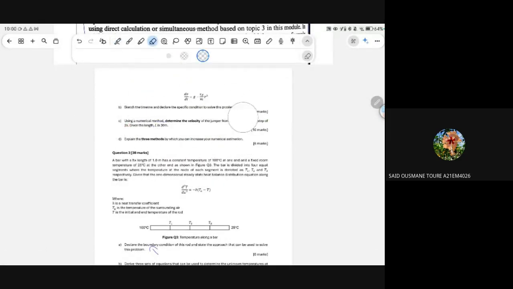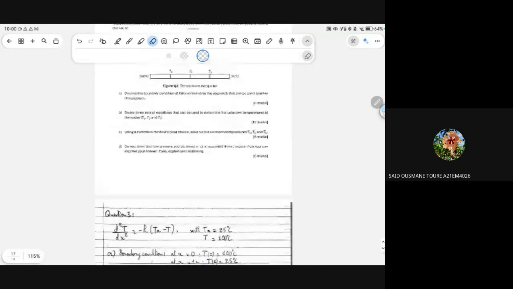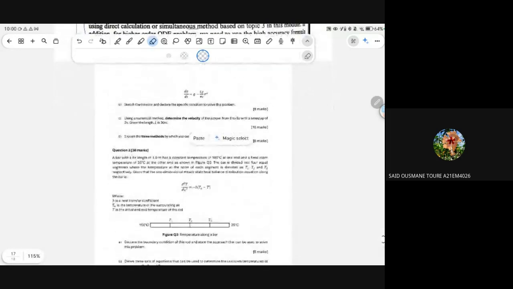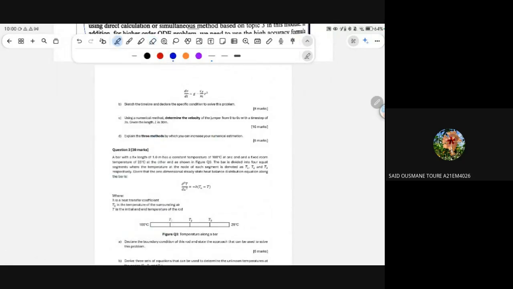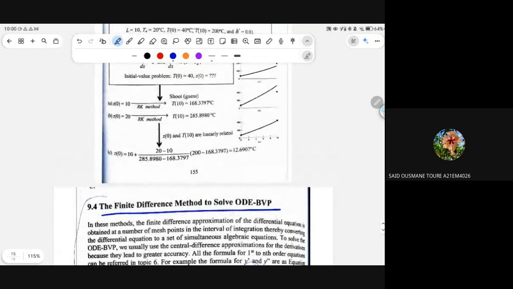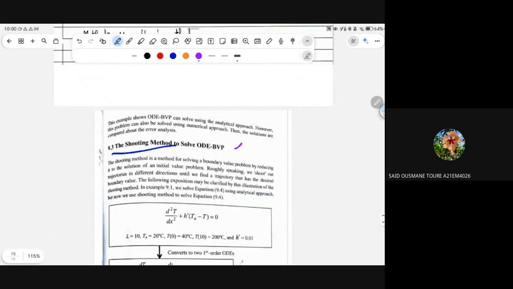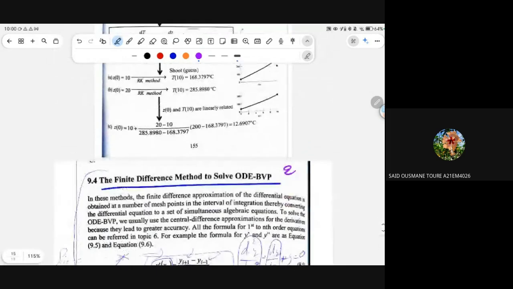You got the idea. So how many methods do we have for BVP? You already know what BVP is. How many methods do we have to calculate it? So you have the finite difference method. Okay, perfect. You have the finite difference method, which is number 2 actually. You have the shooting method, which is number 1. So be mindful of that. And the more accurate one is the finite difference method. This is the most accurate.